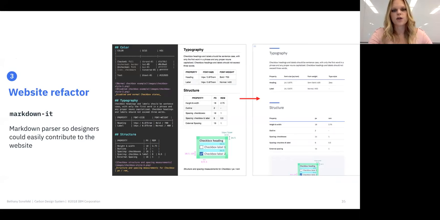And one thing we implemented, which I'm really proud of that we still do today, is a markdown parser, which basically enables designers to feel confident writing content for the website, and it would be automatically translated and styled the way that we envision. And again, Mari had gone in and really made it possible for our designers to feel confident doing this. So she styled things a certain way. You can see here our tables or our charts get translated to a specific look and feel that we're going for, so that not only is everything systematic and consistent, but we don't have to rely on front-end development to implement those changes for us.